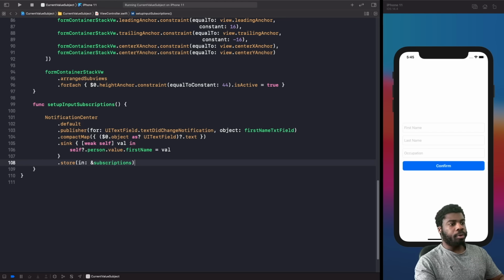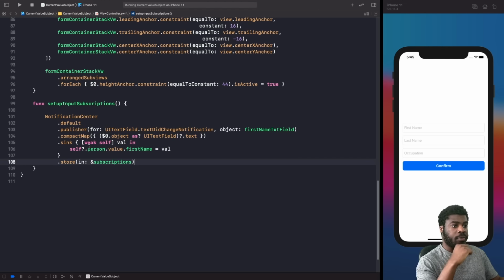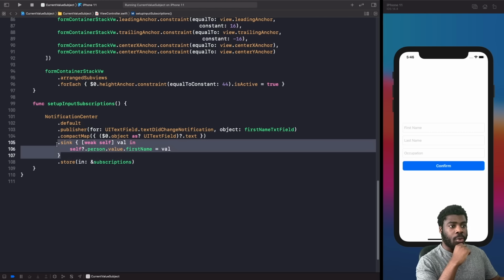All right, cool. So before we carry on and do the rest of the text fields, I just wanted to break this down so we can discuss it. It's similar to the last section where we bound our text field to a label, but there is a small difference. Up until the compactMap, where we convert and get the text value from our text field, rather than using assign, now we use sink.